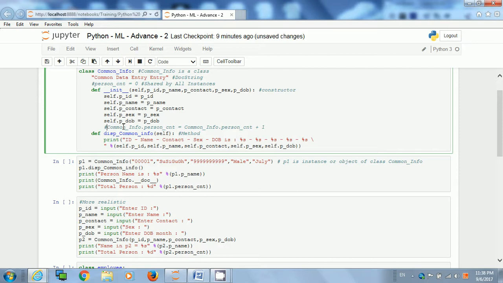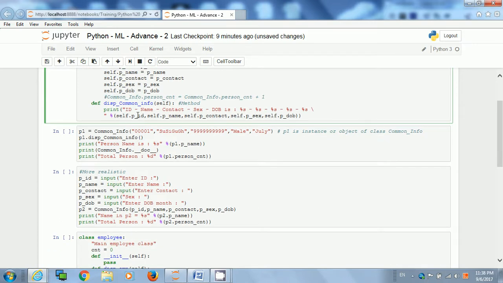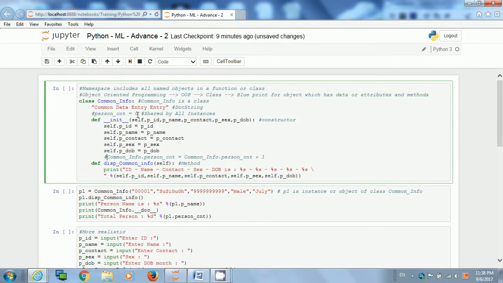Now after the init constructor definition, I'm defining my own method, which is similar to writing your function. So I'm saying def, name of the method, which is like your function name, and inside this I'm passing self.